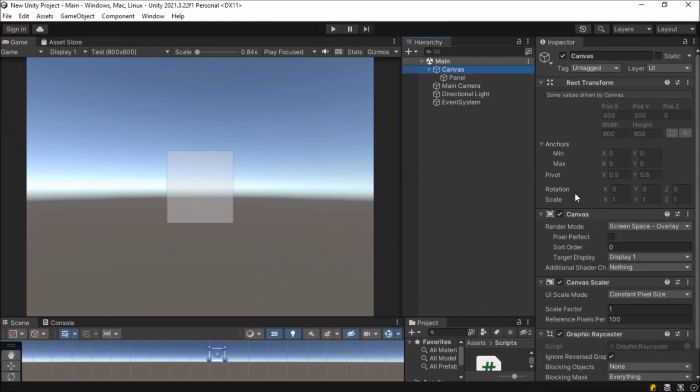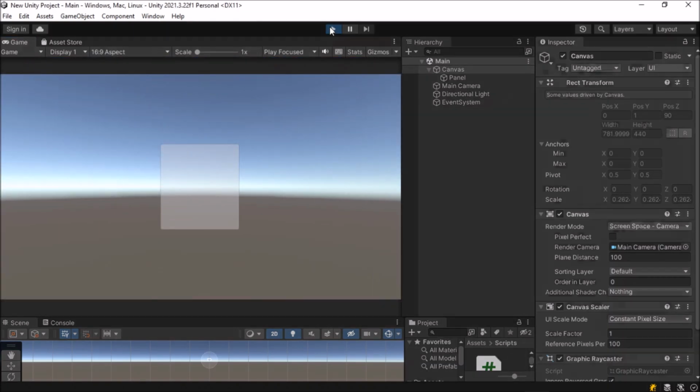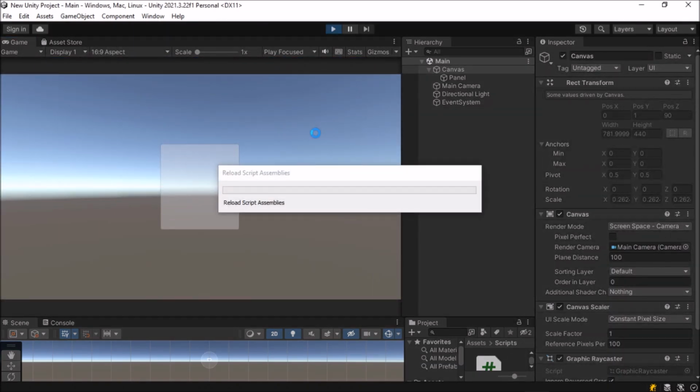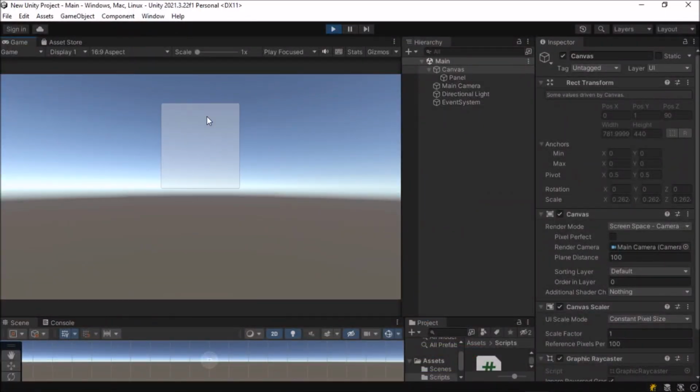We're going to hurry up and switch the canvas to the camera. Screen space camera, and then we're going to give it the main camera. Okay, we're going to do the same thing. We'll start off with 16 by 9. You can start off with whatever you want, by the way, but this is just going to be for testing purposes. Okay, so now that we got that on, as you can see, when you move with the screen, there you go. Same thing, you can move it all you want. Everything is great. That's 16 by 9.